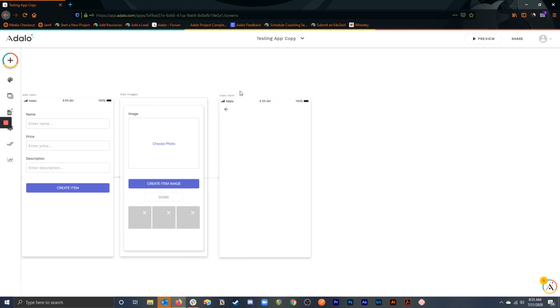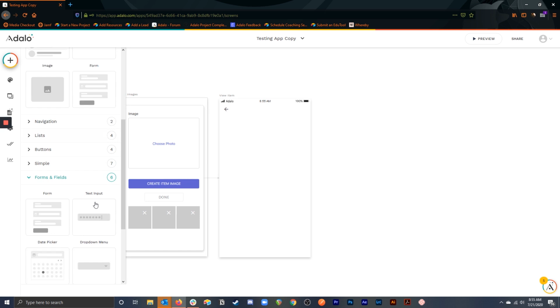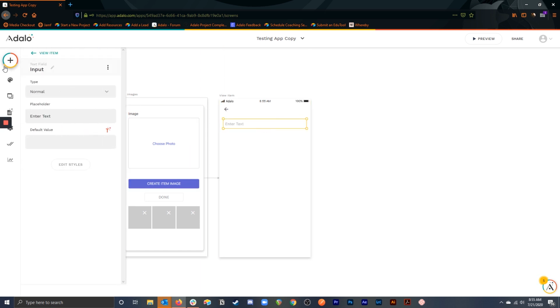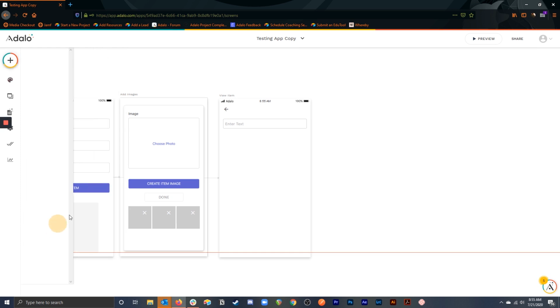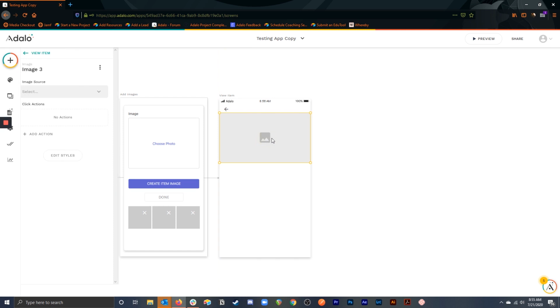So the first thing that we're going to do to make our image carousel work, and it seems a little unorthodox, is we're actually going to add a form input here. The very first thing that we're going to add. All right, and then we're going to grab an image and drag this image over the top of that and kind of hide that form input back there. All right, and what we're going to do is make this very similar to what we did on the home screen. We're going to make this into a list.